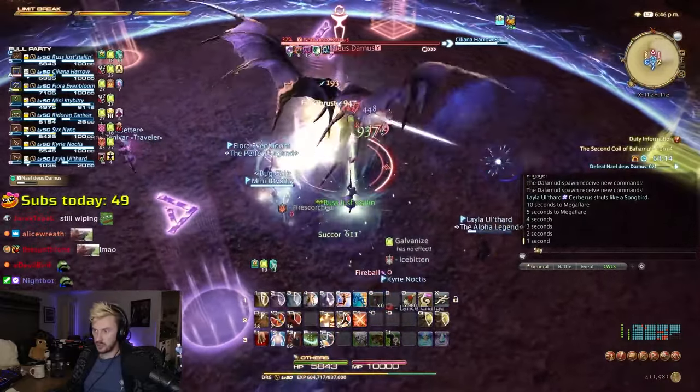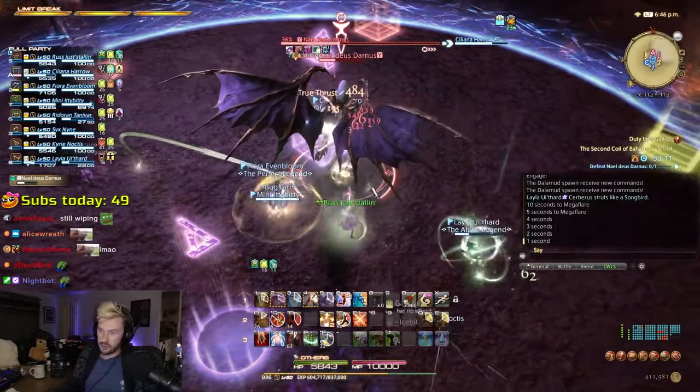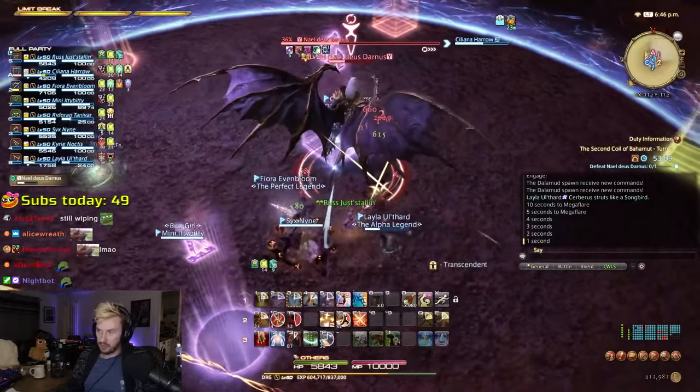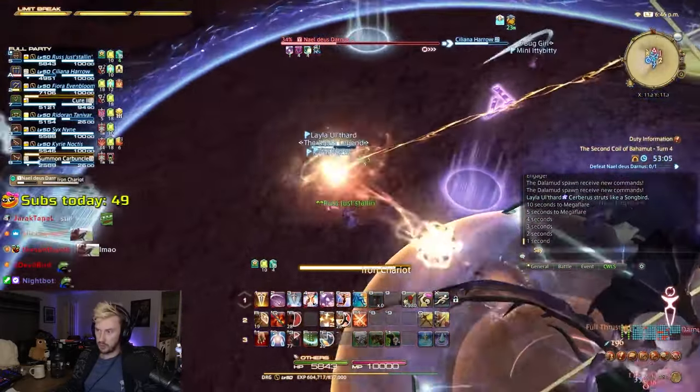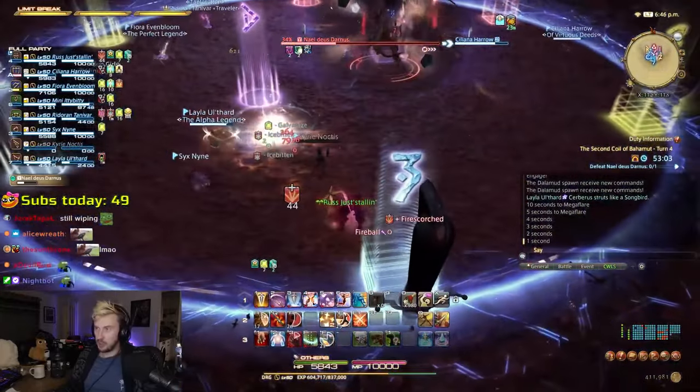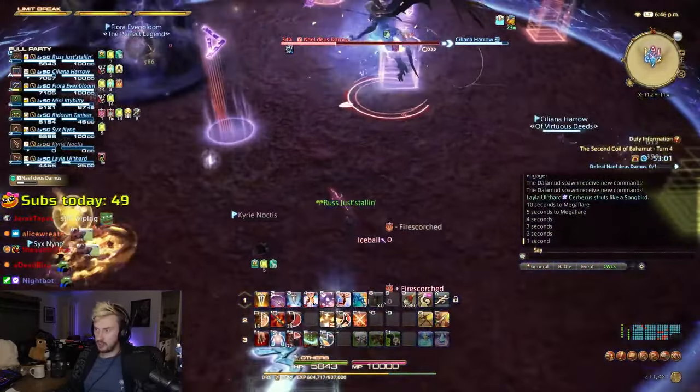Okay, next is going to be Chariot. So we're going to move all the way back. Bait the Gravwells and go back to boss for the soak. Okay, of course. Go all the way back. All the way back. And hold. And go back in. Go back in.